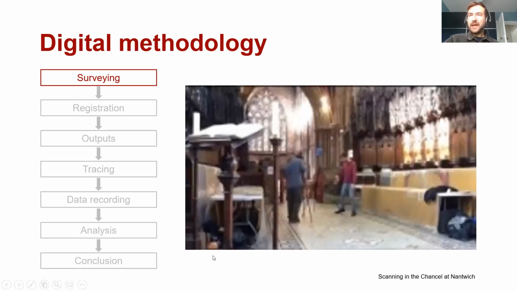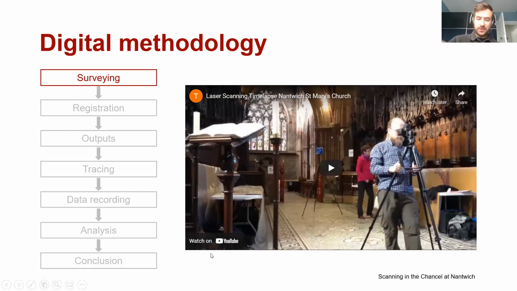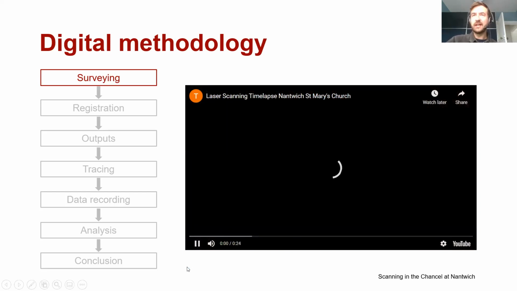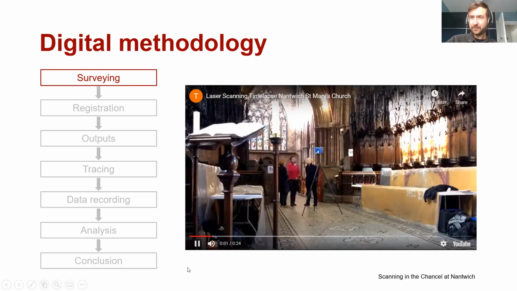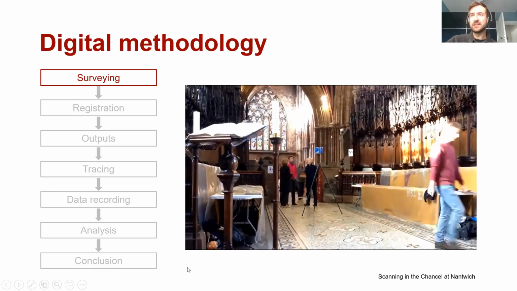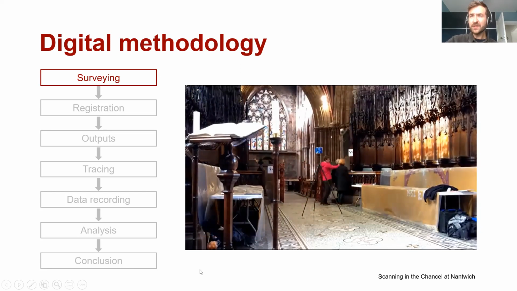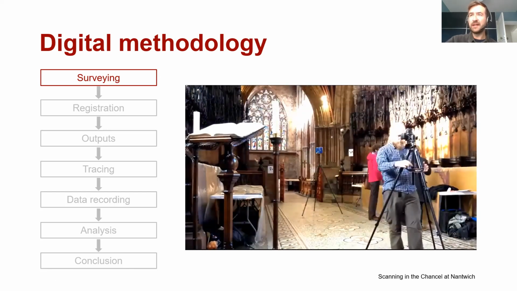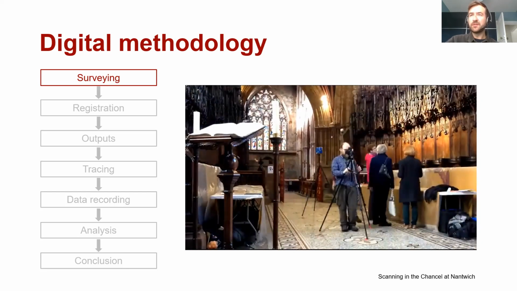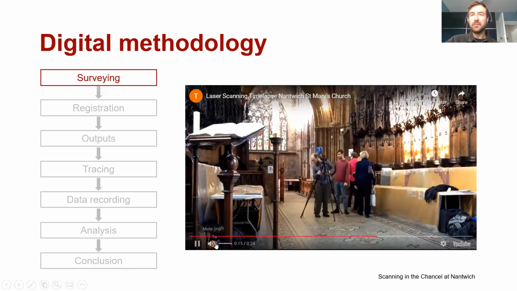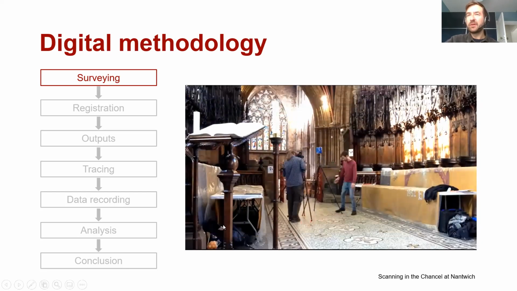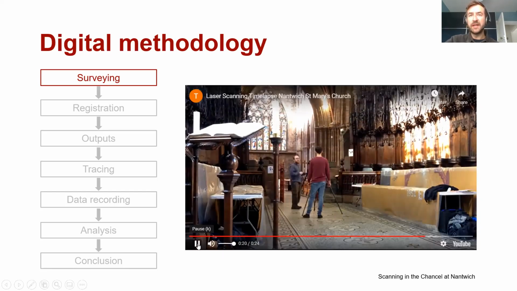So once we have the data, we'll just talk through a little bit about laser scanning. So here you go. This is actually at Nantwich in the chancel. As a time lapse, Alex is talking to members of the public. The laser scanner, if you look, it's spinning very slowly there in the center. So we just have to check that nobody trips over that. JR's taking photos for photogrammetry. And basically we spend hours doing this. We're kind of in churches and cathedrals for a few days.